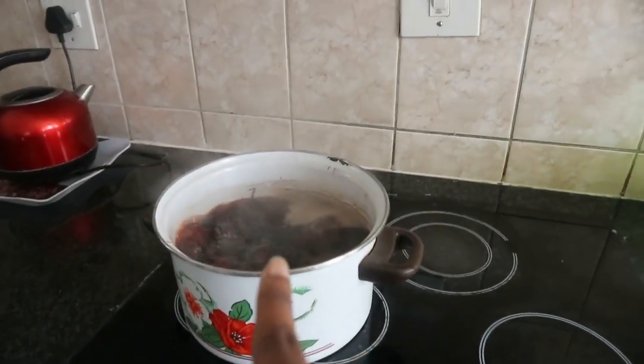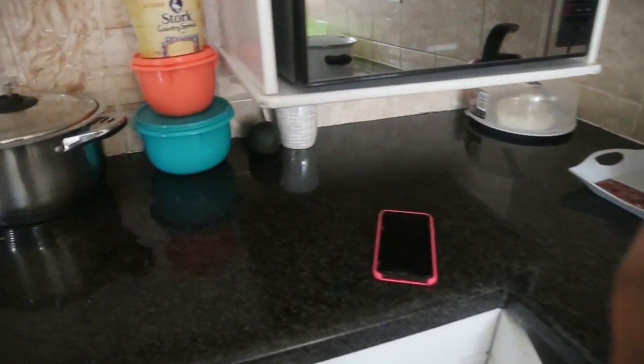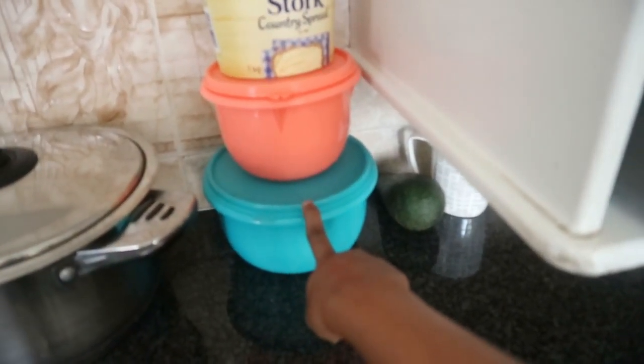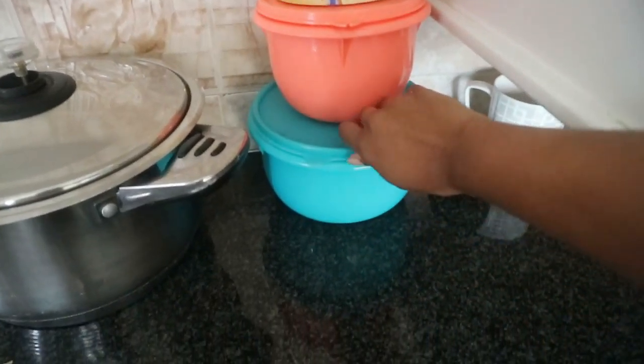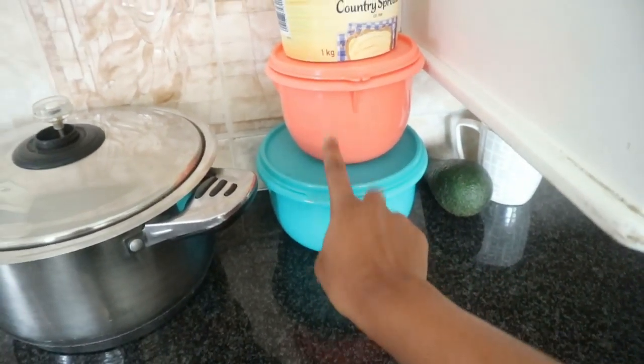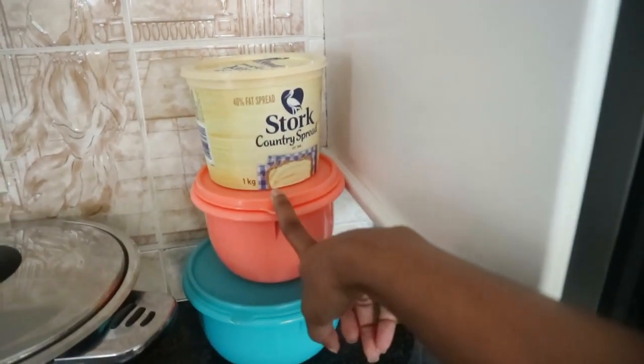Okay, I'm done cooking. I'm semi-done. I'm not done. I'm semi-done. I'm still cooking the beetroot. And then I have rice in here. I have the... What is this salad called? I think it's the tuna and macaroni salad. And then in here, it's coleslaw.